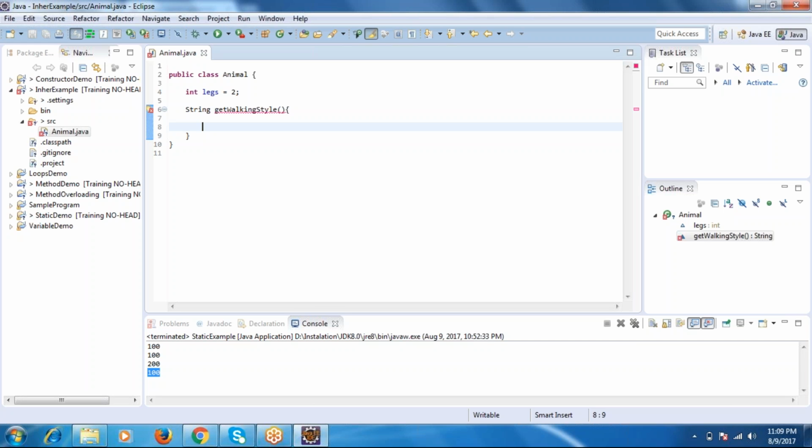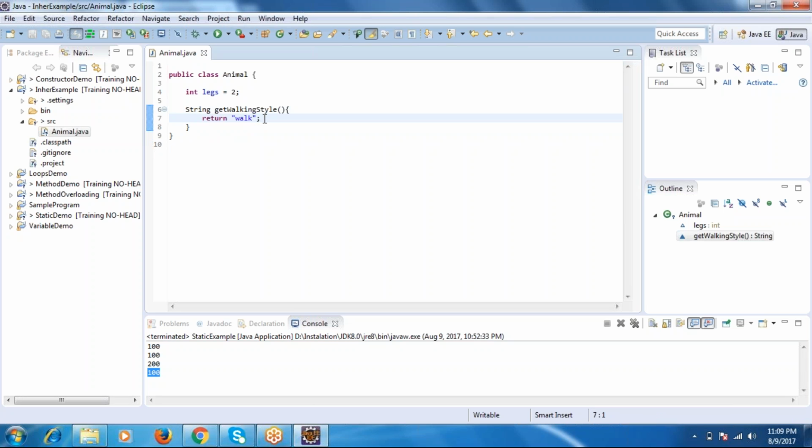What is the default behavior in general? Walk. So this is one of the animal features we are defining. Generally legs are 2 and they will walk, correct?